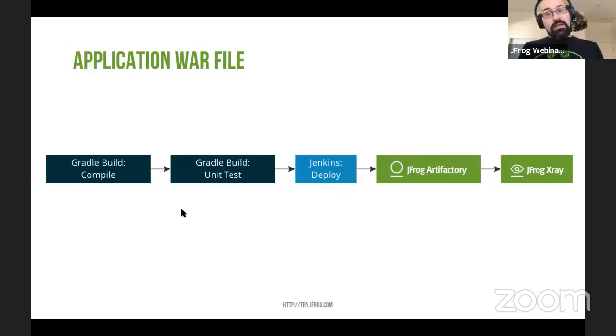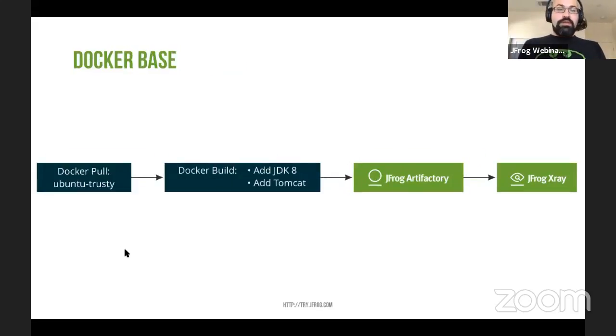In case we do have something suspicious, we just won't use this build of Java in our further pipeline. The second pipeline that we are going to look at today is our Docker base image. We're going to build a Docker image which will serve as our base. It is very important to have your own base image with all the infrastructure stuff that you need, kind of a framework build. When you actually need to build your own application Docker image, you will use this image as a base. So that's exactly what we are using.